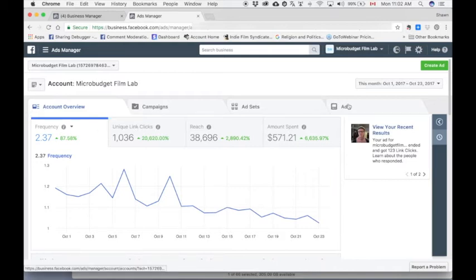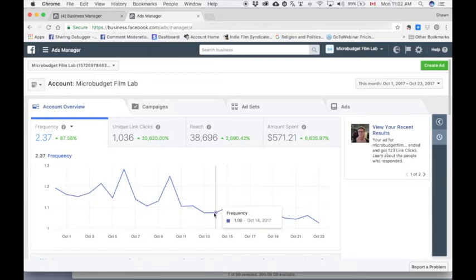What I want to do is create an ad, so you can see the basic idea of how that happens. This is actually a really good way to see how effectively your advertising is going. There's an incredible amount of detail that happens here, and it breaks down. There are these tabs across the top.